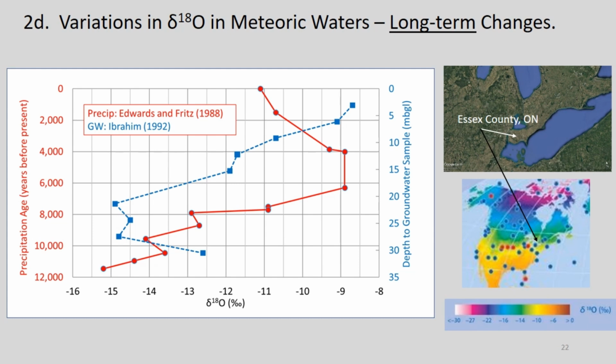And in fact, in this area, in the lower Great Lakes, the area was covered with ice until about 10,000 years ago. And that's why the groundwater that sometimes we see at depth has this sort of value. And this is the dashed line with the boxes. It's another graduate student of mine who looked in Essex County, Ontario, and he was looking at water in the overburden with depth. So this is depth below ground, and this is what he found in the groundwater in the overburden. And you can see the same sort of change from the warmer weather to the really, really cold glacial type waters at depth.